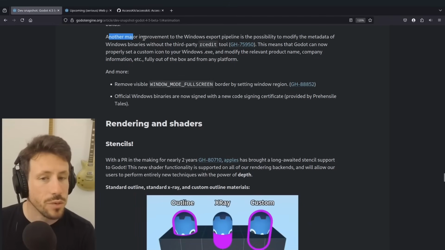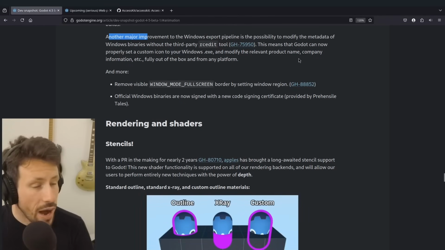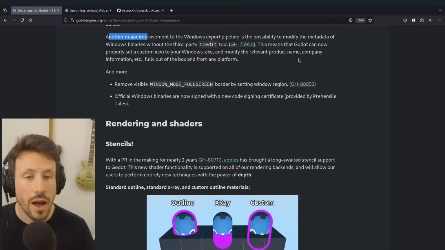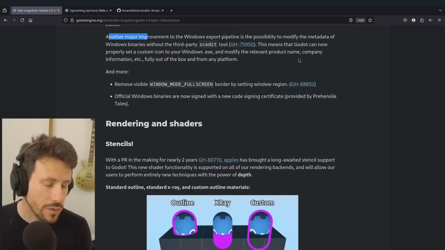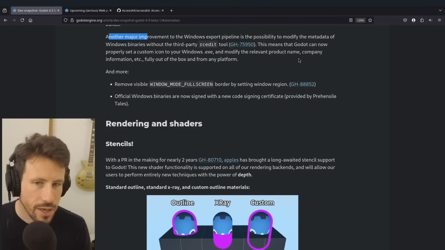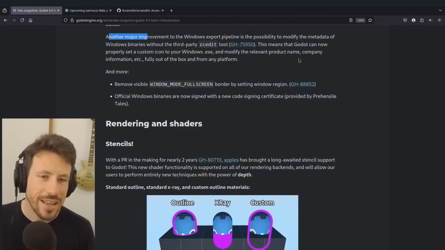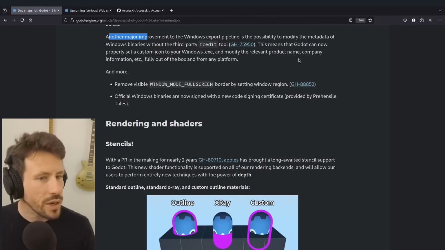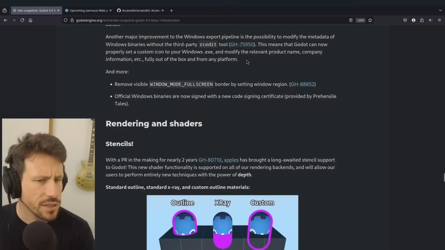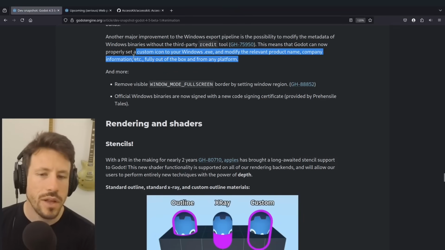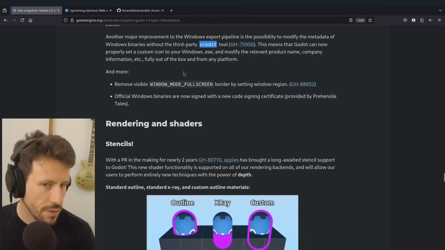But something that is really good, a major improvement, is that Windows icons will no longer rely on the third-party RC edit tool, which is really good. I don't know if you guys have ever tried to replace the custom icon on your Godot game using RC edit. It was a major pain in the ass, and we don't need that anymore, which is really good. I'm very interested to get in and try out this feature and see how it performs, because I had mixed results with RC edit to begin with. We'll see.